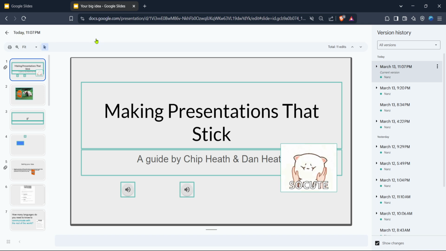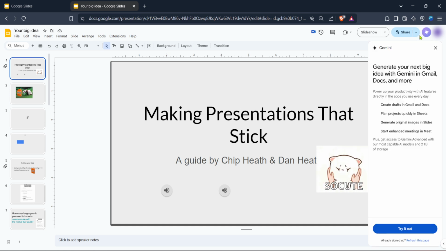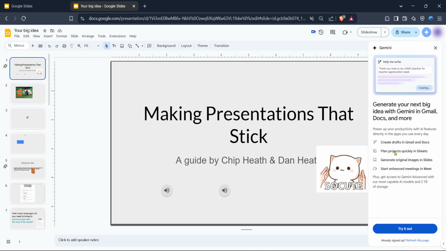Now that you've got your new presentation all set up, keep an eye out for the Gemini icon. It should be located in the toolbar, possibly near the top of your screen. This is the magical button that brings all the AI-powered capabilities of Gemini to your slide deck. Click on that icon and you'll be greeted with some exciting options. This is where Gemini steps in to enhance your creativity and productivity with a suite of AI-assisted tools and features.